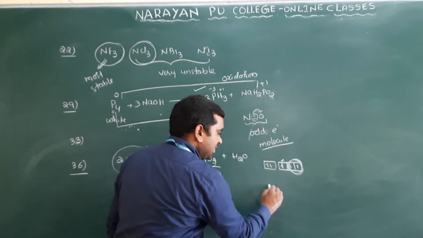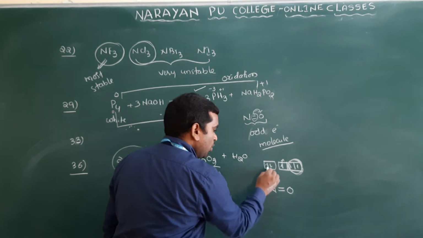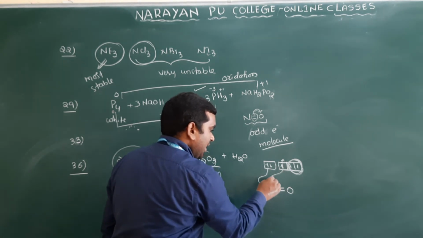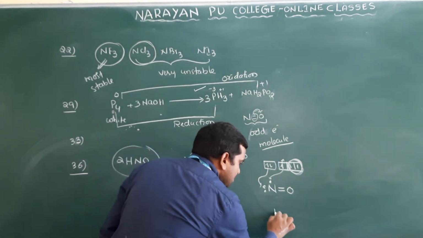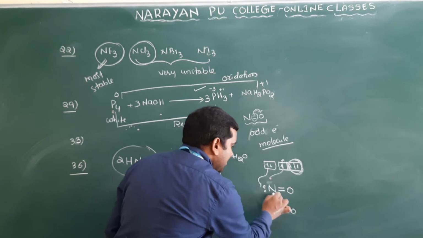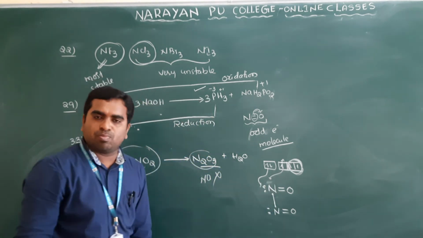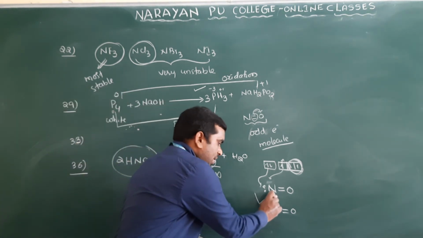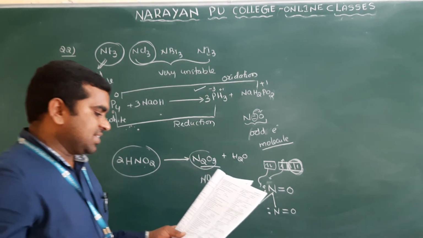So that's why this is an odd electron molecule. This is a lone pair. Clear? This is 1 electron. When an odd electron is there, then what happens? Same molecule, another molecule comes here. This is an odd electron, and this is also having an odd electron. So one electron means bond formation. It acts as which one? Dimer. Clear? So that's why it is a dimer.